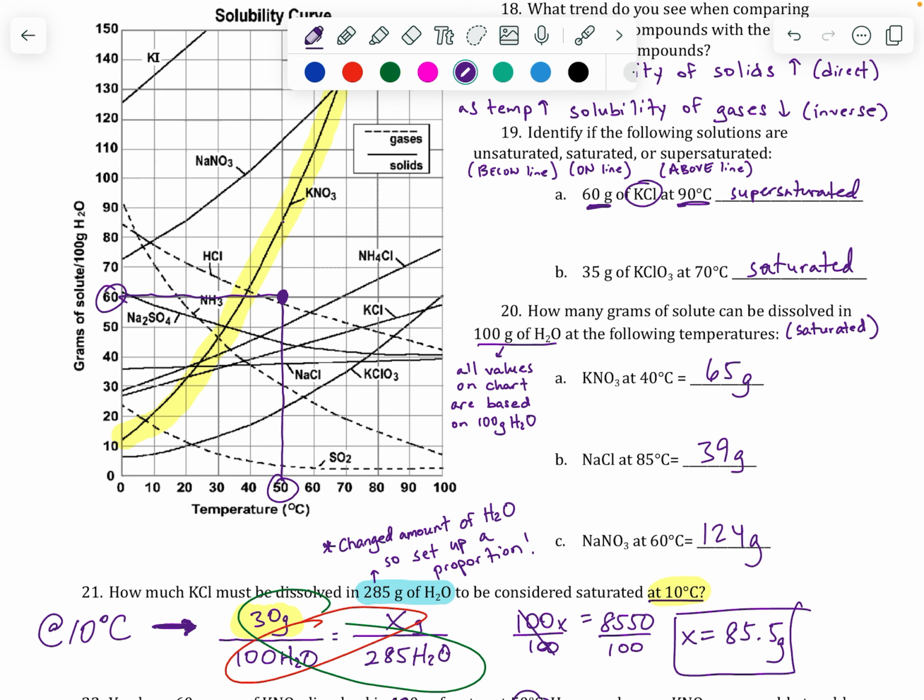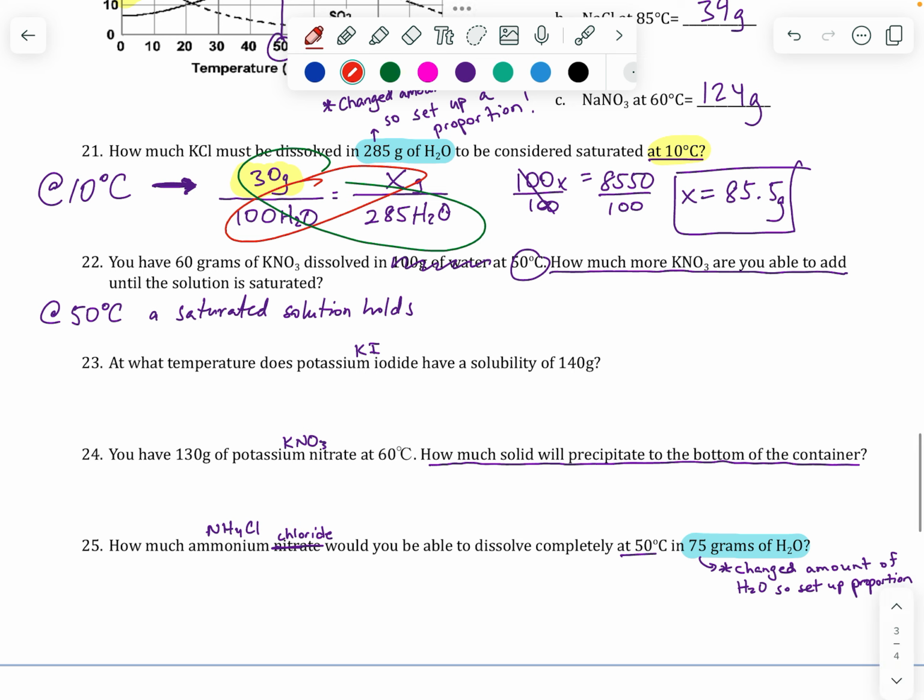A saturated solution is on the line, right? On the line. So here's us, right? Think of it as a map. You are here. And now we are trying to figure out, well, how much more can we add until we get to here, right? How much can you add? And so all we have to do is compare those 2 points. Really, we're just taking the greatest number and subtracting the smaller number. And so in this case, this is about, I don't know, let's say 85. So I would down here say a saturated solution holds 85 grams.